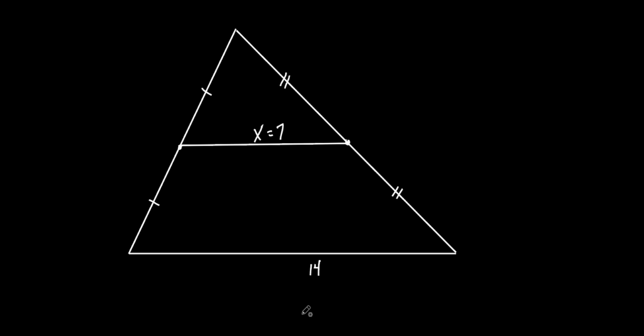And then they're going to give you one where they put the x's in there, all right? Remember that one? Yeah, we did a bunch of those on the worksheet. So this is like x plus 2. Or this might be like 3x plus 2. This might be x plus 1 or something like that. And that's where you take the longer one and set it equal to twice the shorter one. We went over that with the worksheet. I'm not going to go over that again. So just review that.